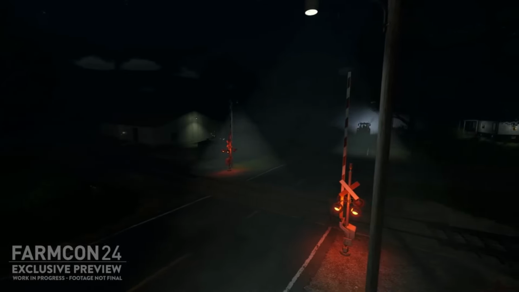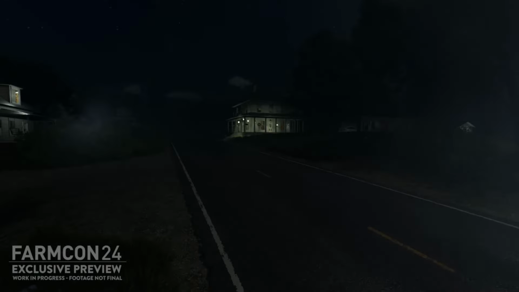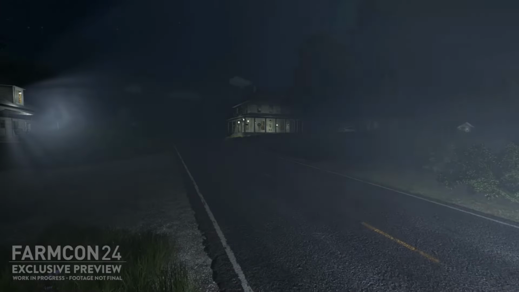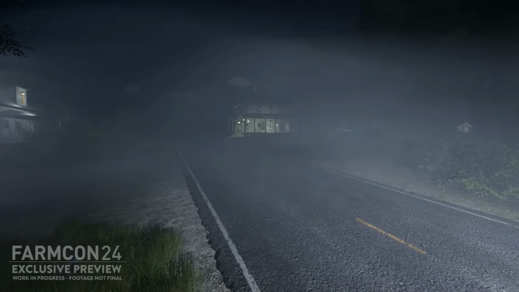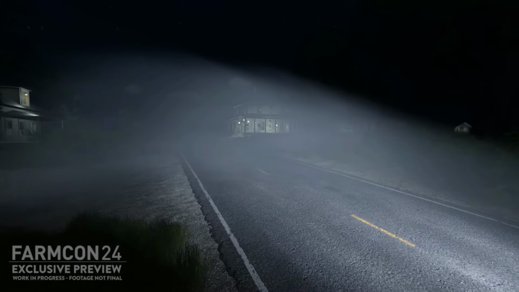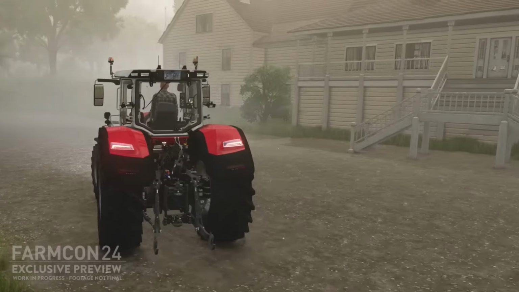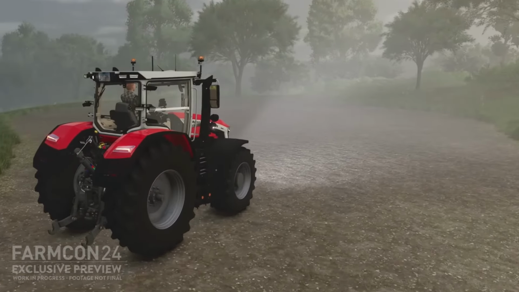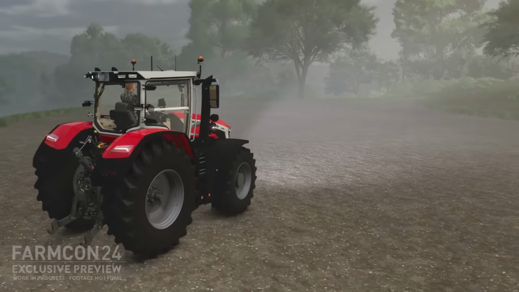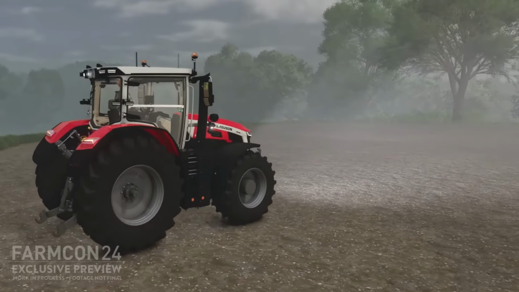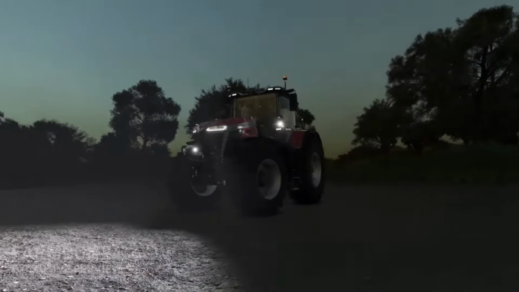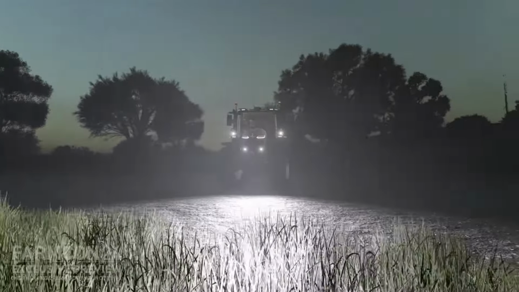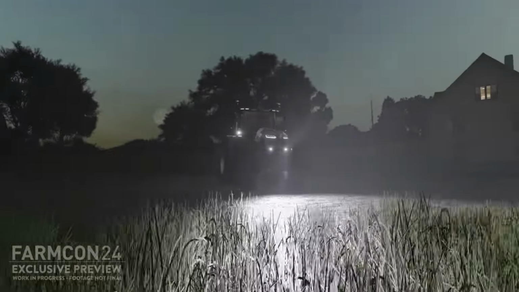Working in the night will be a bit more difficult when it's foggy as well, because the visibility will be lower than usual. But I do like the fact that we'll be affected by the fog, because we've needed to see the weather have more of an impact on the gameplay for a while. And we can see that even of a daytime the visibility isn't great in the fog, so it's actually going to be challenging to work in these weather conditions at day or night.